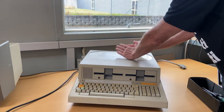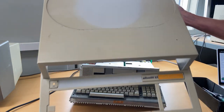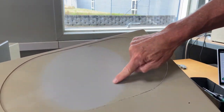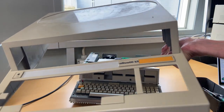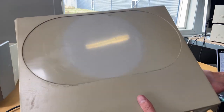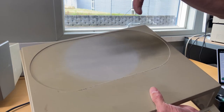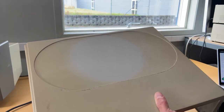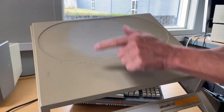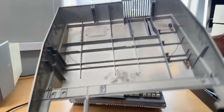As the screws are in the back, I'm assuming we can lift it up this way. Yes! Moving the camera closer: you can see this gray area where the monitor sits — it's a different shade from the rest. You might think I'm going to retrobrite this, but I'm not. It will eventually return to the original color on its own, and there are rumors that retrobriting can actually damage the plastic over time. So I'll just leave it and wash it.